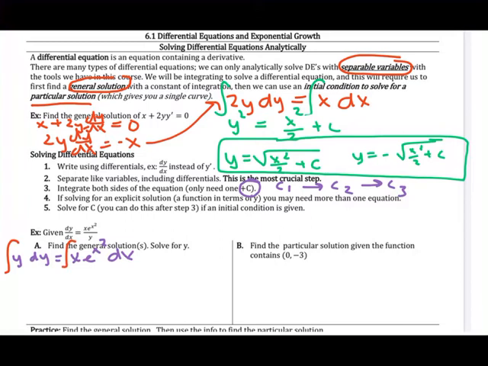Then I'm going to integrate. The integral of y dy is going to be y squared over 2. The integral of x e to the x squared: so I'm going to reverse the chain rule here. If you need to use U substitution, pause the video to do this. But as long as I have a 2x here and a 1/2 in front, that's going to reverse the chain rule. So I'm going to be left with 1/2 e to the x squared plus c1.